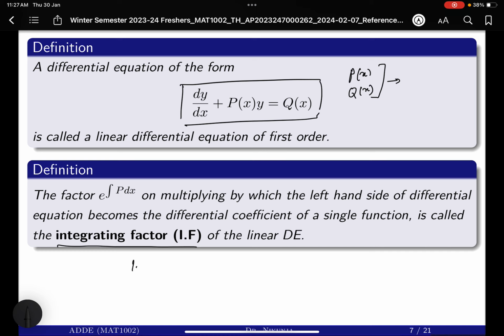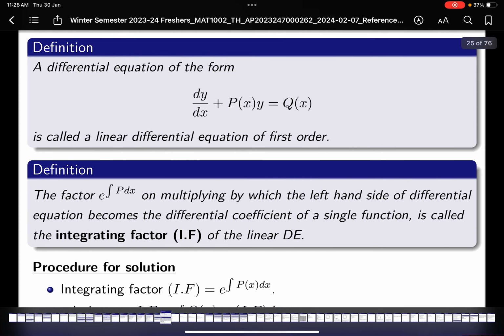The integrating factor formula you should remember: e^(∫P(x)dx). This is the integrating factor. If you want the proof of how we get this integrating factor, or the theory behind the results we are using, you can go back to the considered textbook, you will find it there. In the Google Drive also I will share the link so that you can directly check the references, if you are interested in the proof.